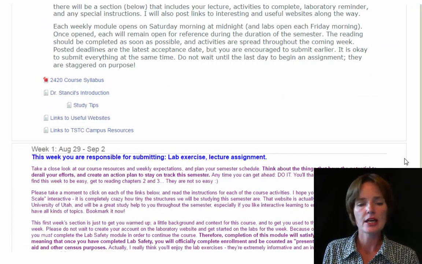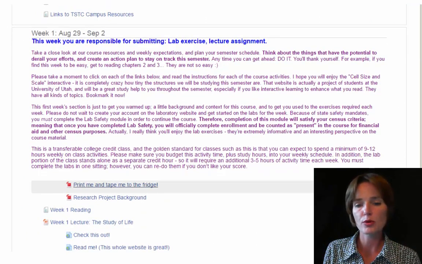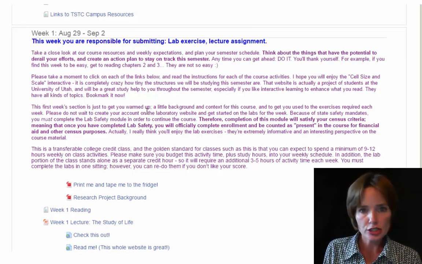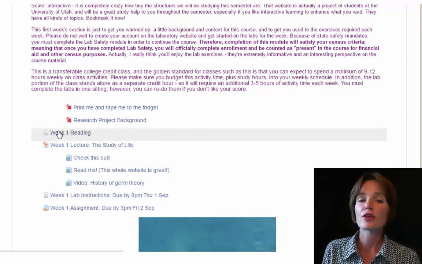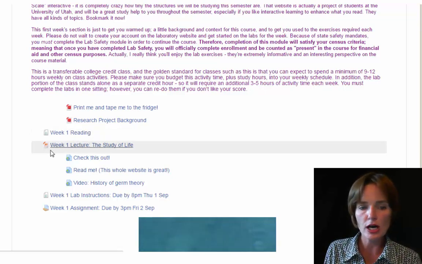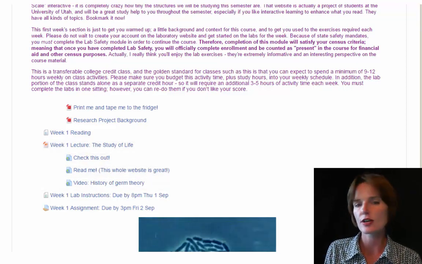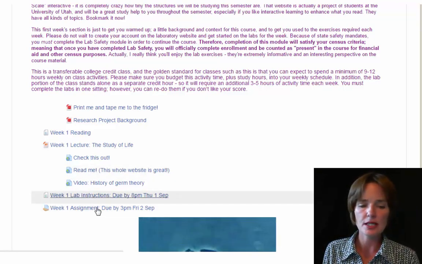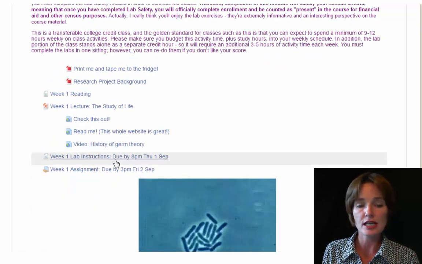If we go back and we just scroll down a little bit, each week you are going to have a portion right here that tells you what the week is about, what you need to do for that particular week assignment wise. So there will be an introduction posted here, and then you will see any readings that are assigned to you. If there are lecture videos, those will be posted here as well. And then extra links might show up here if there's some interesting interactive links that are going to help you out. And then you'll also have your actual assignment links and you can access the assignments by clicking directly on those. It also tells you exactly when they're due.